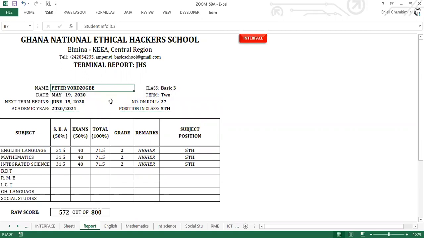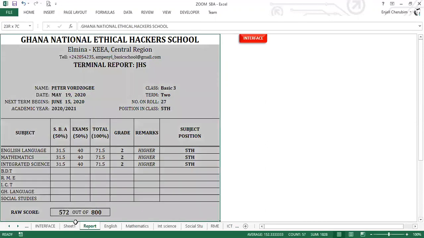Are you okay? Here, this is the same, this is the same, this is the same. The only thing that changes is the name and then the position. So all this, from here to here, applies to one person.